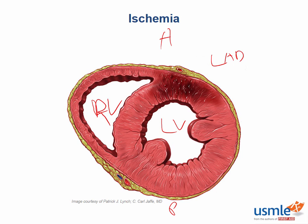Would this be an ST elevation or an ST depression myocardial infarction? Note that it is transmural — it's the entire thickness of the heart — and so it would be an ST elevation myocardial infarction. This is why people get so concerned about STEMIs, because it indicates that a larger portion of the heart has been affected.